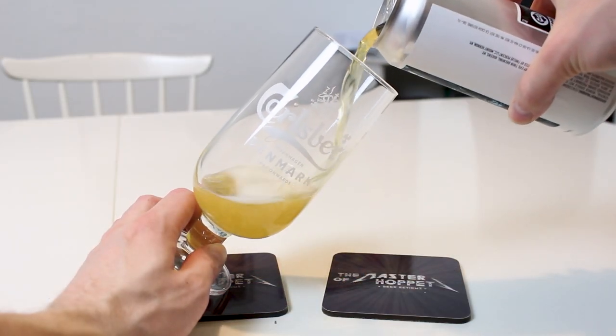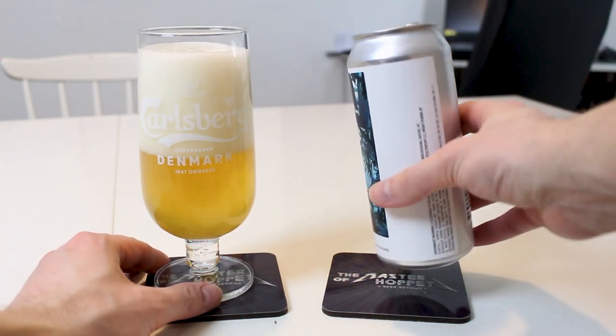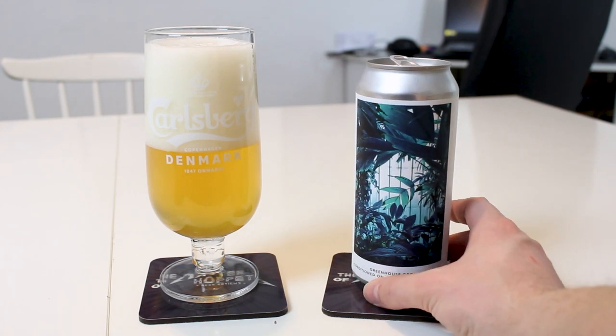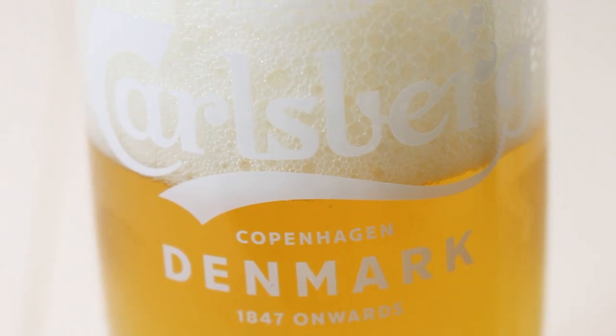Look at this. This glass has an etching in the bottom, so it looks marvelous in the glass. You can see the carbonation, the bubbles just streaming from the bottom of the glass because of that widget thing, but it looks beautiful. It's got a subtle amount of haze. Otherwise, a very bright golden yellow color. It looks a bit darker on camera. Fluffy white head. Not the rockiest and thickest, but you could do a nice slow pour head on this one. I am dying to try this. Let's check out the Greenhouse Grøn.